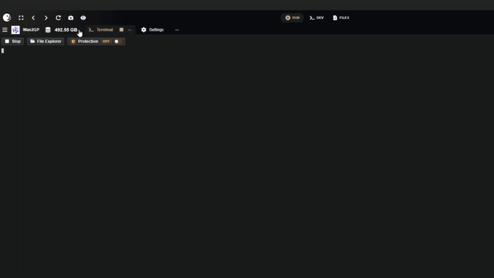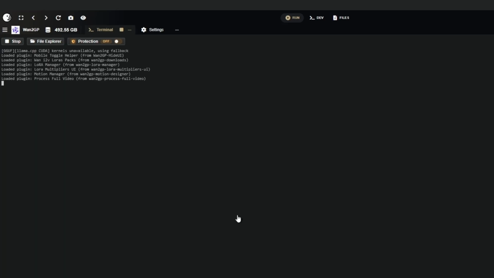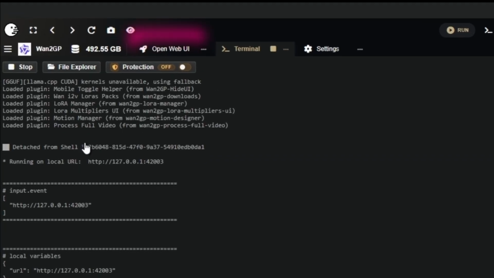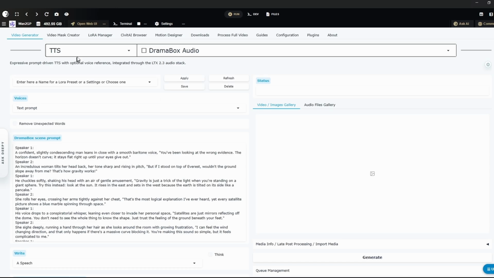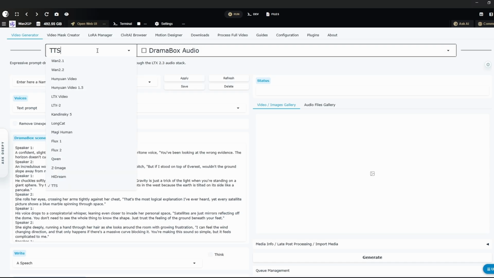We can open the main interface by clicking the button that says Open Web UI. This will launch the web-based interface in your default browser. Inside the interface, you'll immediately see a comprehensive list of all the available models organized into different categories. The organization makes it really easy to find what you're looking for.